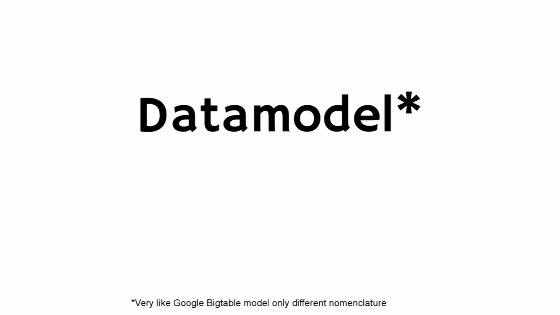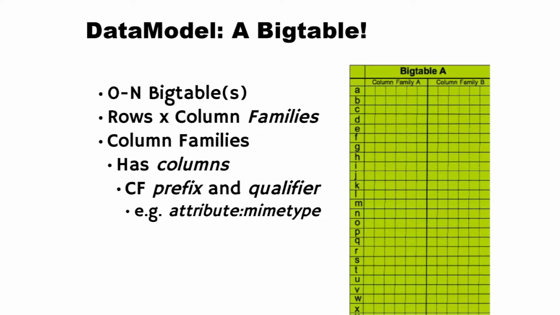Let me do a quick run through the data model, just so you know how it basically works, what's involved. In HBase, we host big tables. It's like a bunch of Excel spreadsheets. We run them on a cluster. A table is made up of columns, column families by rows.